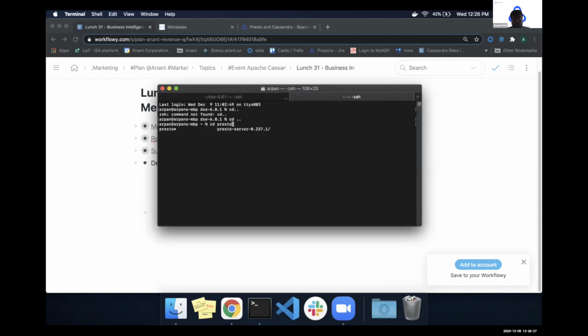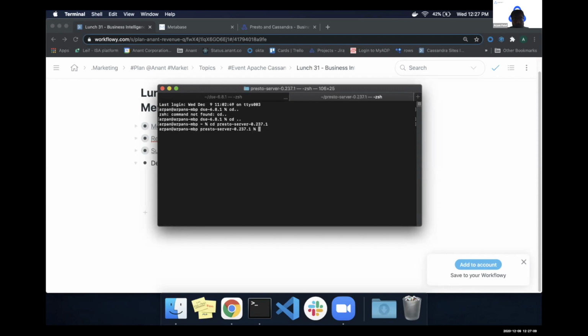So if you see here, there's the Presto asterisk and then Presto server. So we'll need to start the Presto server, and then the Presto with the asterisk is an executable to start the command line. We won't need that, but that's something you can set up and follow along. If you check out our YouTube channel, youtube.com/AnantCorp, and find the Presto and Cassandra webinar, you can watch that more in depth on how to get started with Presto and Cassandra themselves. But we're just going to be bypassing the steps of setting up the catalog. It's very simple, but you can go back and watch that.